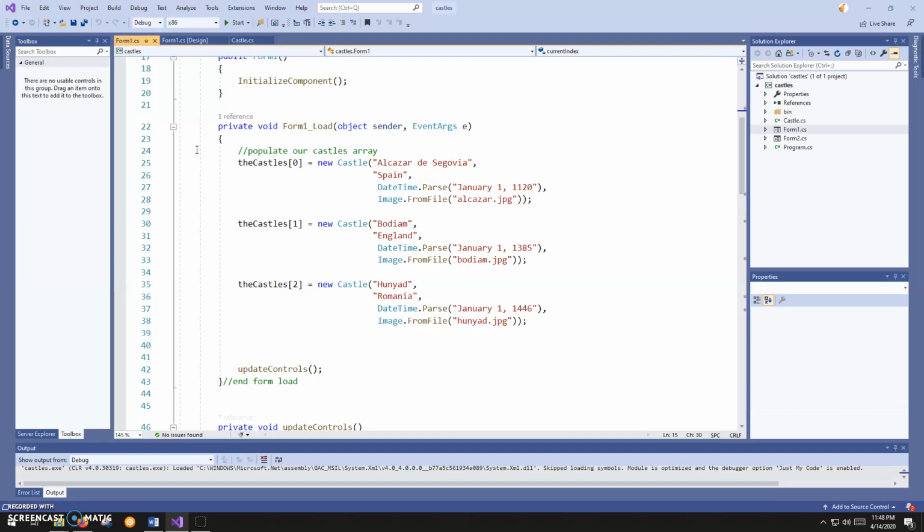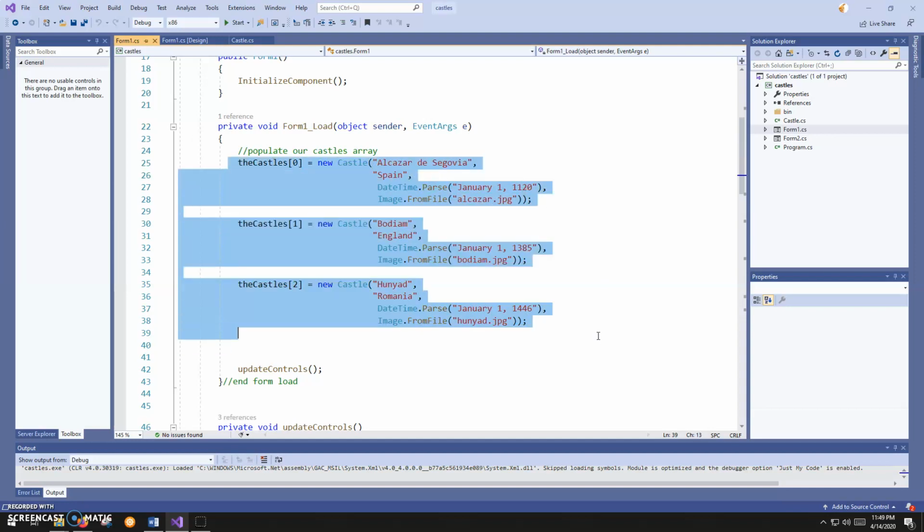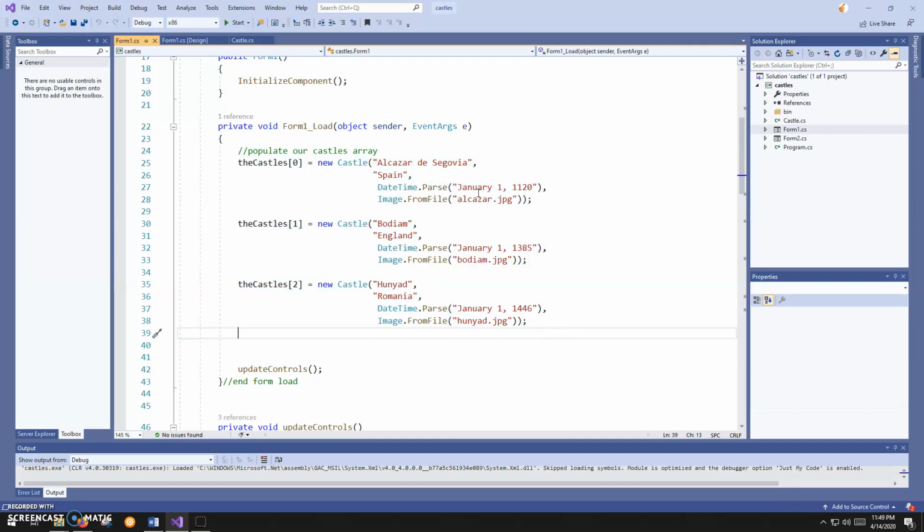Okay, so then in the form load, this is a good place to do our housekeeping and create those actual castle objects and populate them with data. So we're using that parameterized constructor here, creating a brand new castle object, putting meaningful data into it, and notice with the date time for the year it was built, we're parsing that.